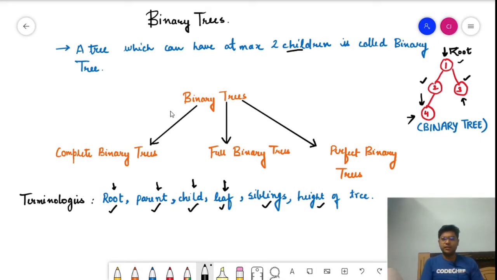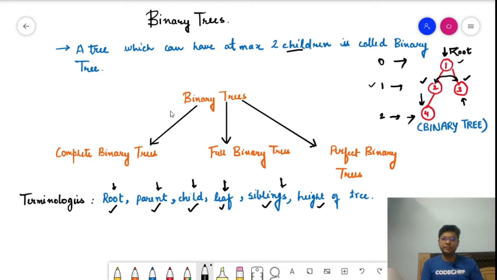What are siblings? Siblings are at a particular level. Before knowing siblings, we should know what levels are. There are levels 0, 1 and 2, if we conventionally start from level 0. At a particular level, we look at how many nodes there are. Let us say at level 1 we have 2 nodes. These 2 nodes are considered siblings of each other. So that is a sibling.